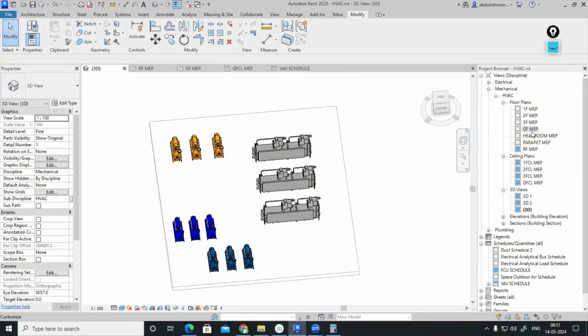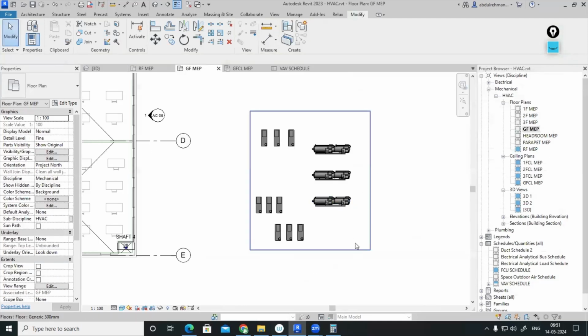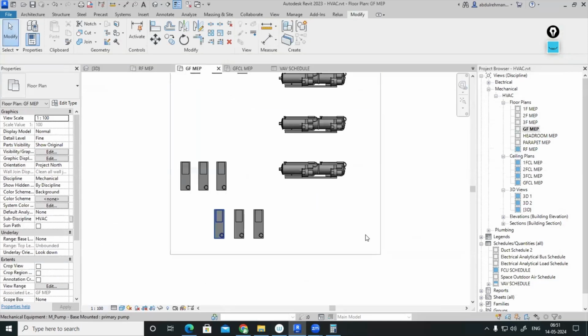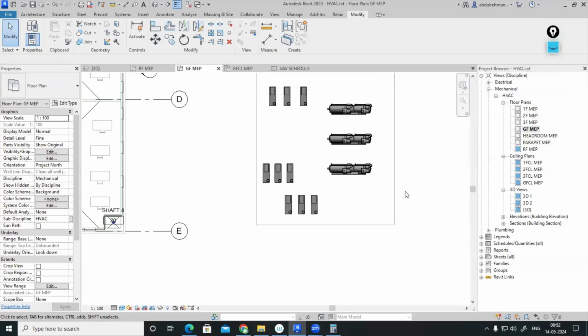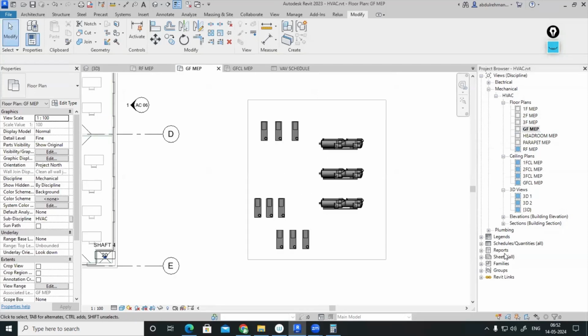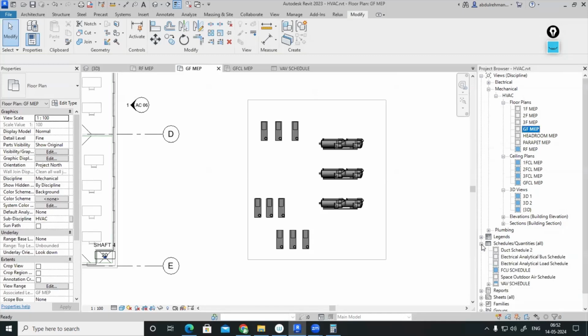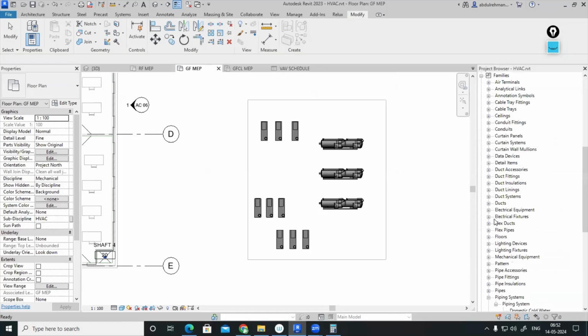Now I'll be going to this one. You can make it realistic, that will come. You can go to the piping system, and now the pipe has to be selected. The pipe material that we are using will be Schedule 40 steel pipe only. So I'll be going to the schedule, family, piping system.